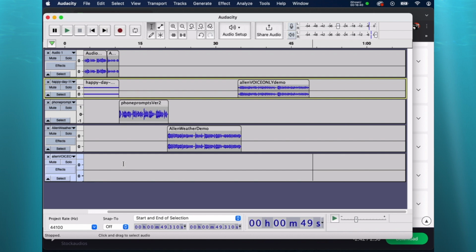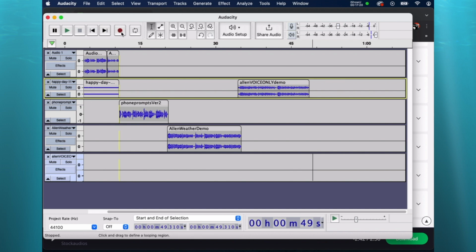As far as the demo itself, it depends on what type of work you're going for, because a lot of times people that are reading for books or copywriting need theirs to be a little bit longer. But for radio and voiceover, it's got to be a really clean, tight 3 to 5 minutes, because most of the time the listener is going to get a good idea of your voice within the first 2 minutes. If they want to hear more, they will continue. But make sure that your demo is not going past 6 minutes, and even that's really long. If you get any longer than that, they're not going to listen to it all.